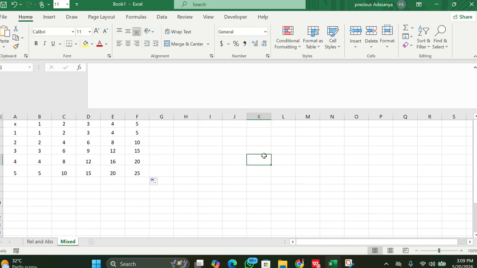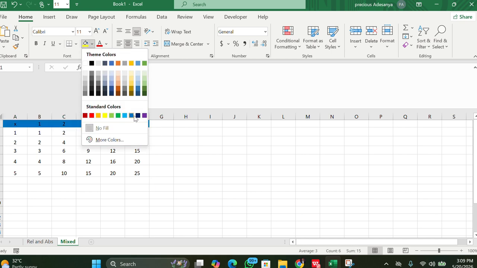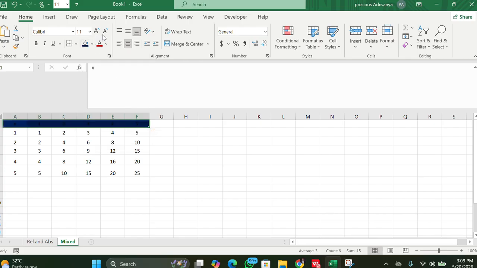So this is mixed referencing. This is mixed referencing, and we use that to run our multiplication table. So I want you to try it, sink it in, ensure you understand. One thing about working with Excel is that if you skip the process, you'll be stuck in the long run.